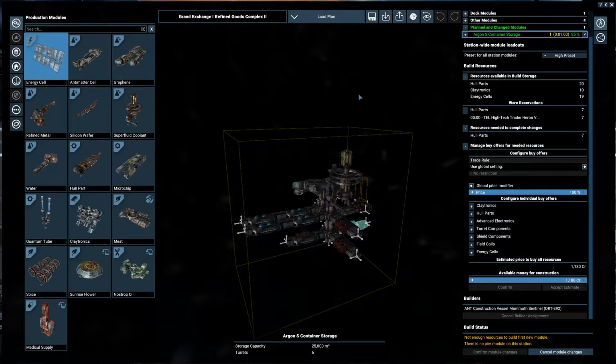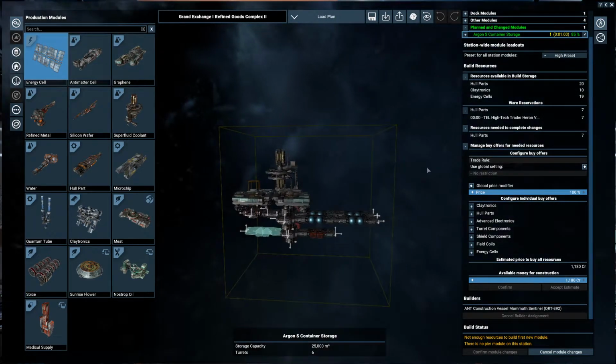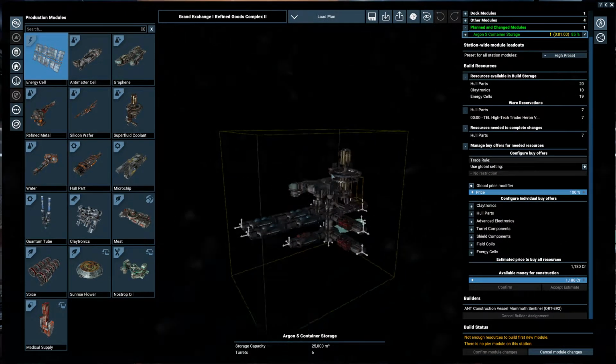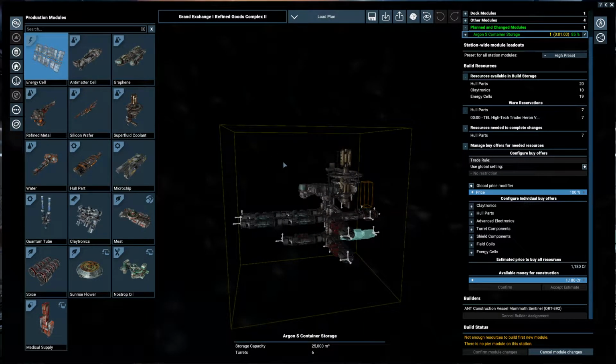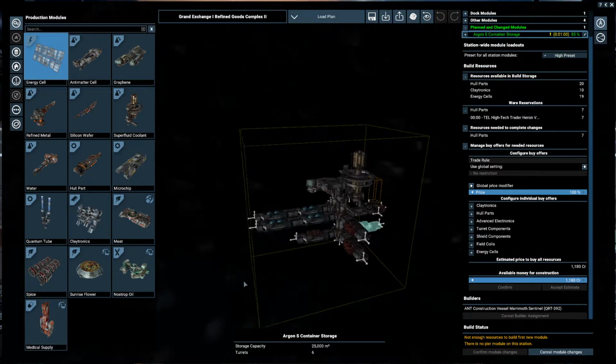Hello everybody and welcome back to X4, where our contracted station here, that might become a bit of a competitor for us, but not really, it's only producing graphene and superfluid coolant, we're not too concerned about that. It's almost complete, and remember, we'll get paid almost 11 million credits when this finishes, and we only put in around 2 million credits. So that is a fantastic bargain for us.